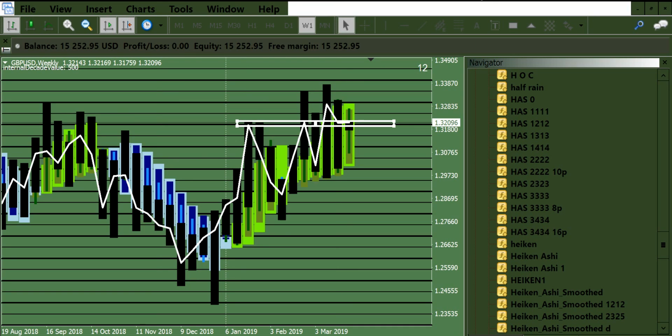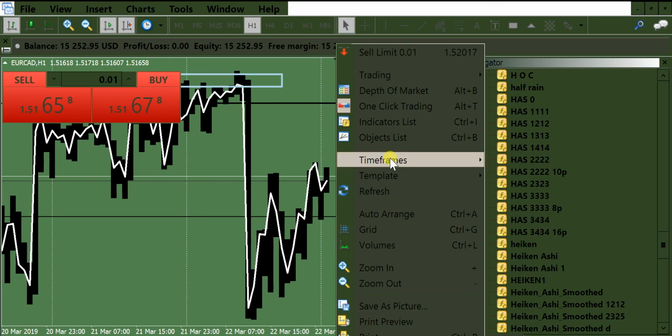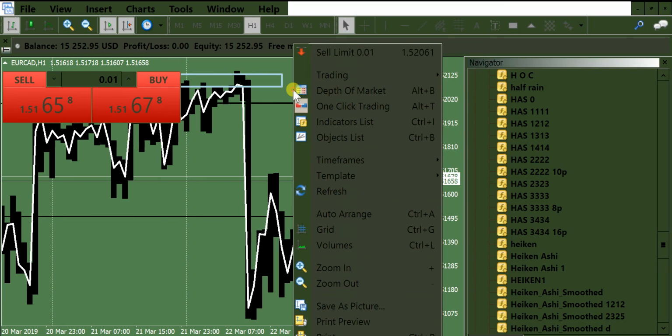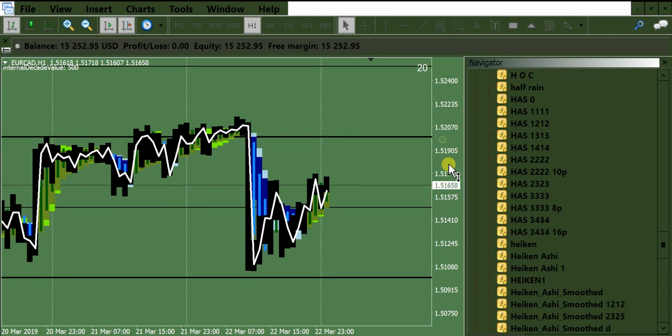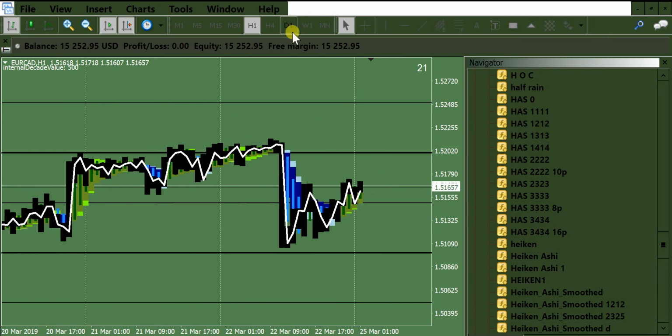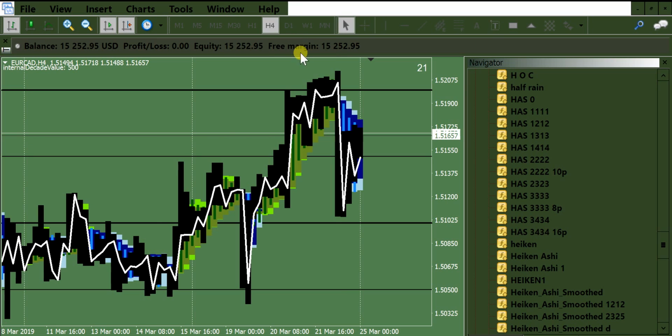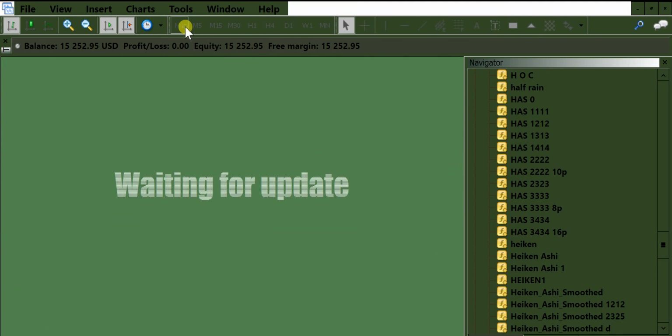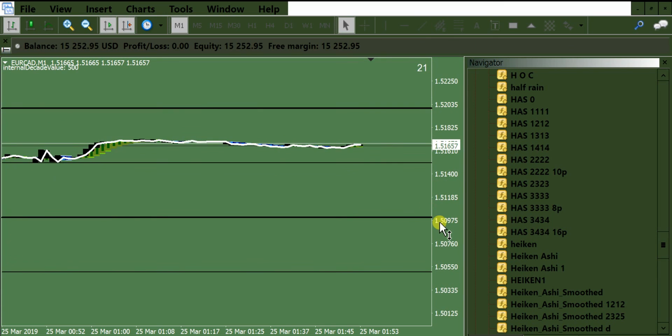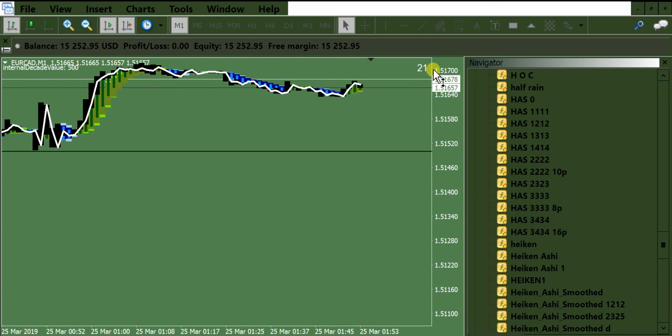Let me see, I want to throw it on something. EuroCAD. See what it looks like. There you go. So there's closing prices on top of the monster cloud. So yeah, you could run it on the 1 minute chart. At least it would smooth out the data for you.